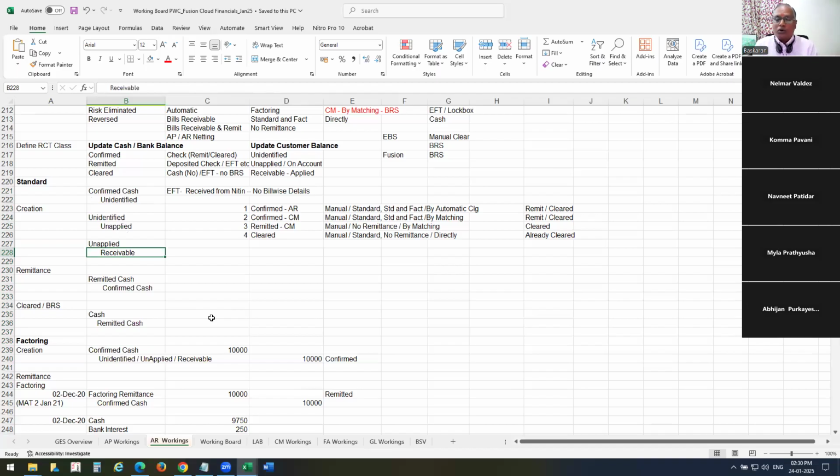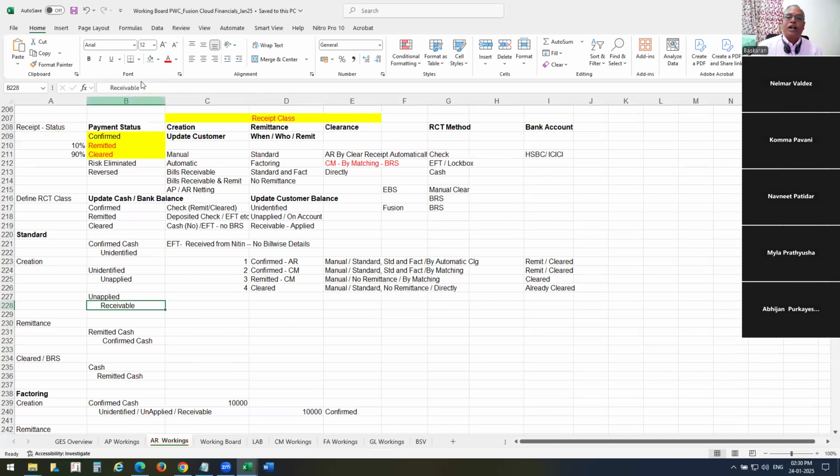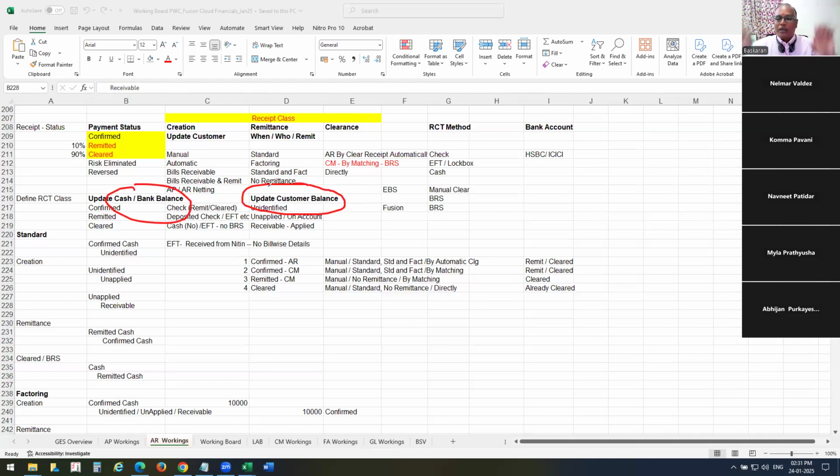So here we are going to do two important information updates. Those who have not come across AR, please stop me if you have any doubt. We are going to update two pieces of information here. One, our cash and bank balance. Another one, updating of our customer balances. Two parts, one debit, one credit. That's all. With the combination of these two, we are going to get an entry while we are passing a receipt in our AR module.